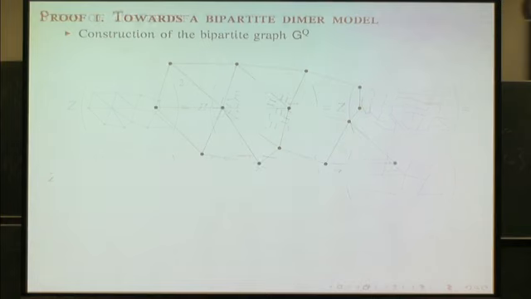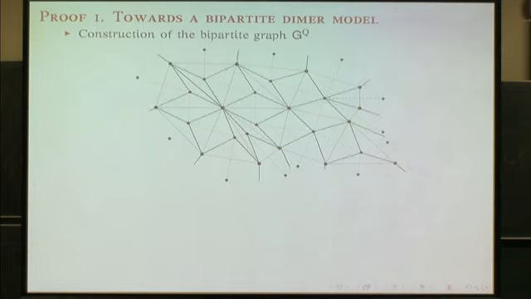Okay, so the first step. I will show you how to construct this bipartite graph from the original graph. You start from the isoradial graph G, and then you take its dual. But it's the real dual, so here I've put different vertices, but actually they're all glued together. This dotted line means that they're all glued together.